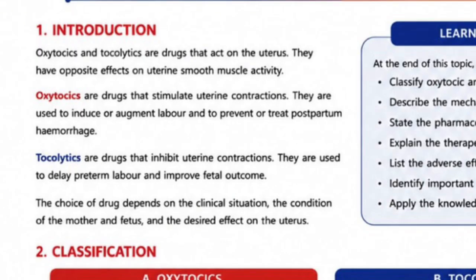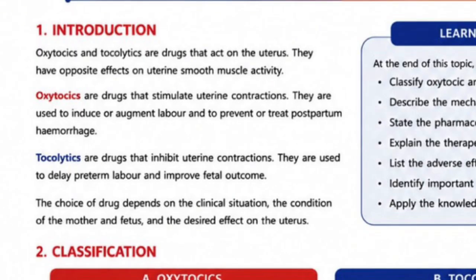Contraction of the uterus can be used for so many things. It can be used to induce labor. So a patient is maybe 38 weeks pregnant or close to delivery, and maybe delivery is hard, or she cannot push the baby. What happens? You give them an oxytocic medication to induce labor. Or a patient is having postpartum bleeding or hemorrhage, and you want to inhibit it, you also use an oxytocic.